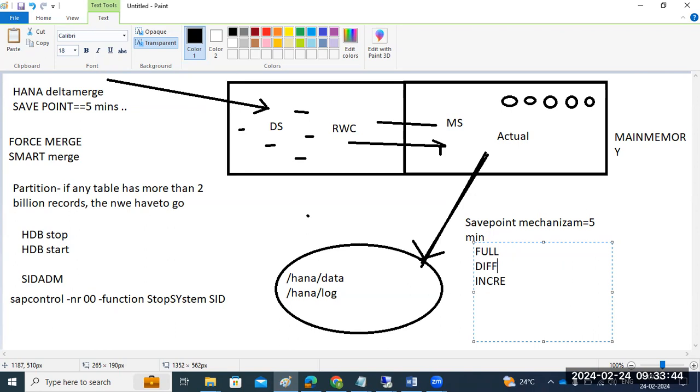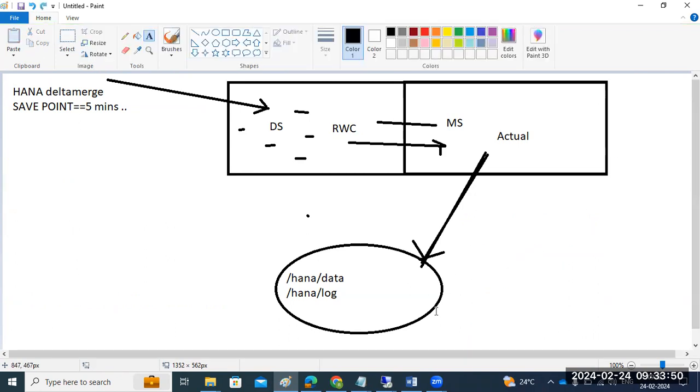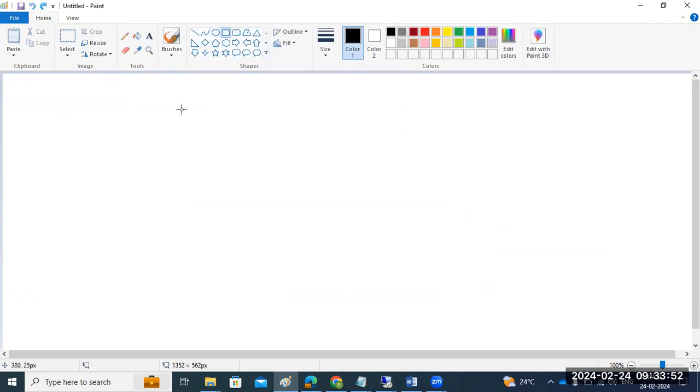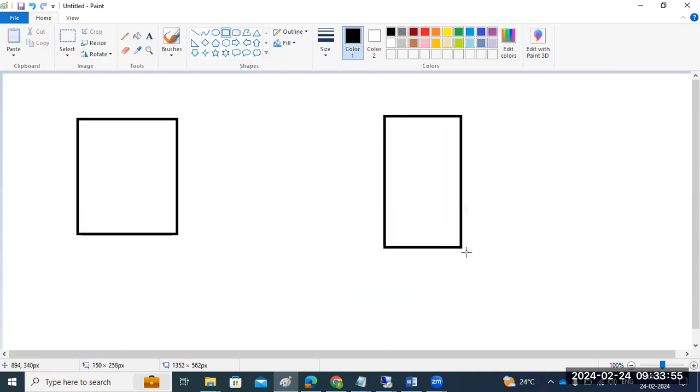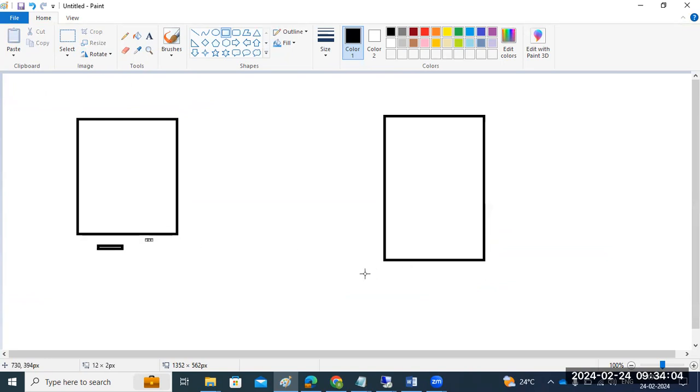Okay, so that is backups and restore. The main important thing we need to remember about HANA backup and restore is this: suppose you take the backup with this source version and restore it on a lower target version compared to the source, it cannot be restored. Either the source and target versions should be the same, or the target version should be higher than the source, then backup and restore will work. That is one of the thumb rules you need to remember.